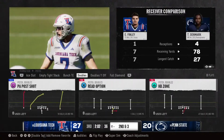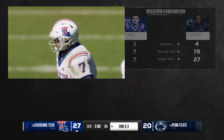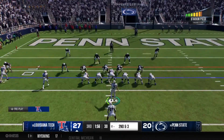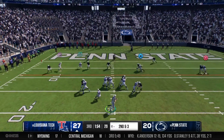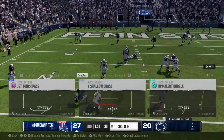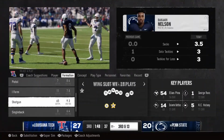They make the stop after the catch, and still some work to do to pick up that 1st down. I'll say this, man, in college football you see a lot of bad tackling. You didn't see it right there. That was an awesome job. First off, being there at the point of attack. Once the tight end made the catch, there was no doubt he was going. Quarterback feeling the pressure, and down he goes at the 22.